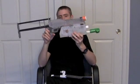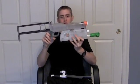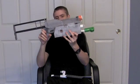This rear cut here is actually cut at the same angle as the trigger guard here, so it matches and it looks pretty nice. And depending on what spacer you use, I set my spacers up to make it almost touching, so it looks quite clean.